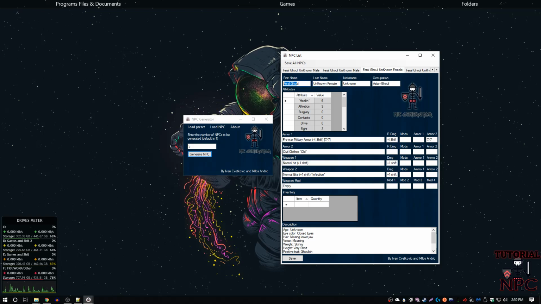Female ghoul, feral ghoul. She is short, and she has a pre-war military armor, so it has 7 out of 7 health. If my players were shooting at her, it will go 4, 3, 2, but it's still her armor.